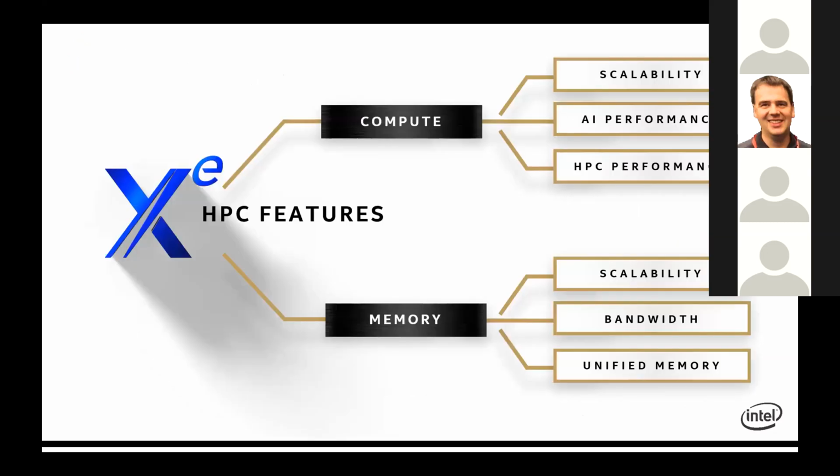But unlike some other solutions that we see in the market at the moment, what we want to achieve for the HPC Xscale line of product is something which is really built for compute, built for AI, and not something which is derived by keeping some stuff in it that is useless, but that is using power or whatever. What we know is that for HPC, we need a lot of compute performance and a very specific memory design or memory subsystem design, in the sense that, as I said at the beginning, bytes per flop matters.